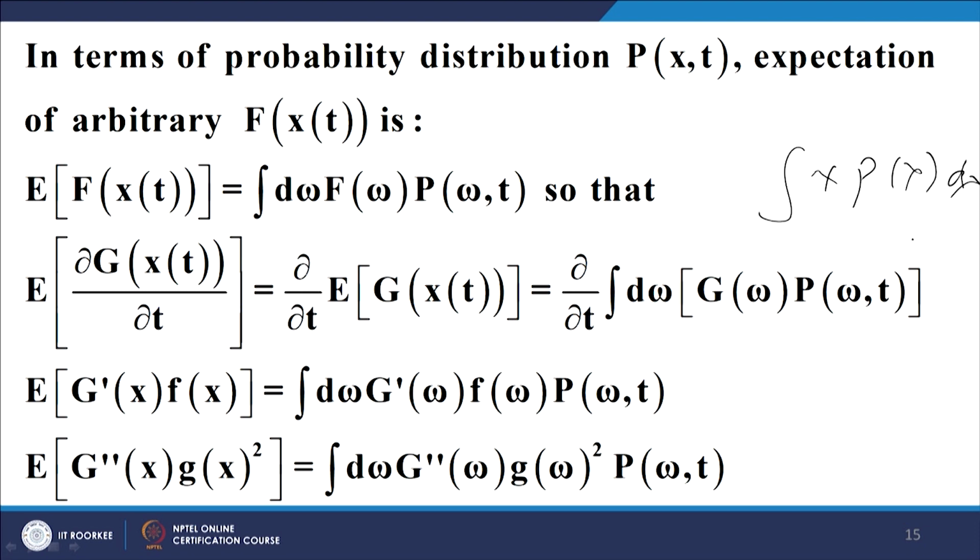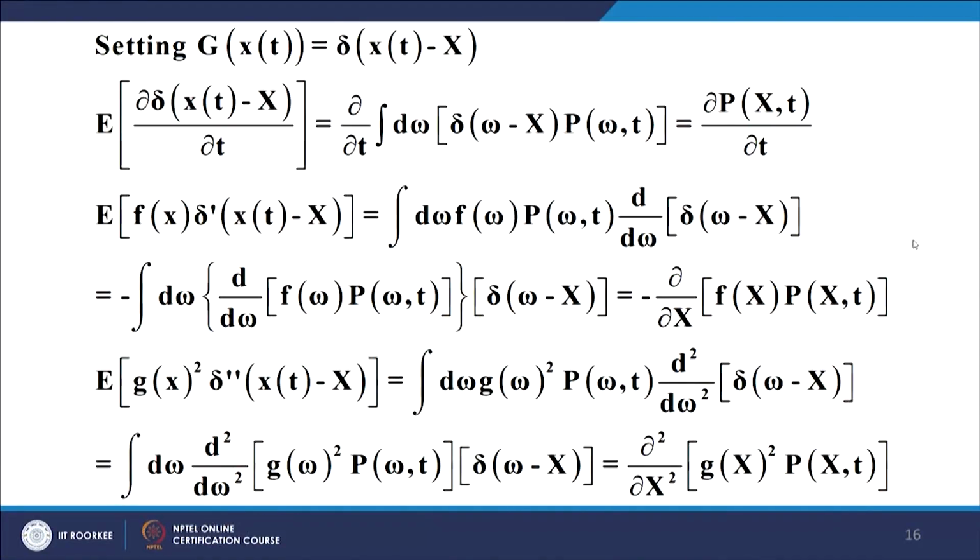It is absolutely the same. Now, what we do is we substitute, as I mentioned, g x is an arbitrary function. Now, I choose g x as the delta function x minus capital X, the Dirac delta function, which is just like a spike. It will have a spike at x equal to capital X, and it will be 0 elsewhere. In other words, when we do the integration, it captures only those values for which x is equal to capital X, and it throws out the rest of the values.